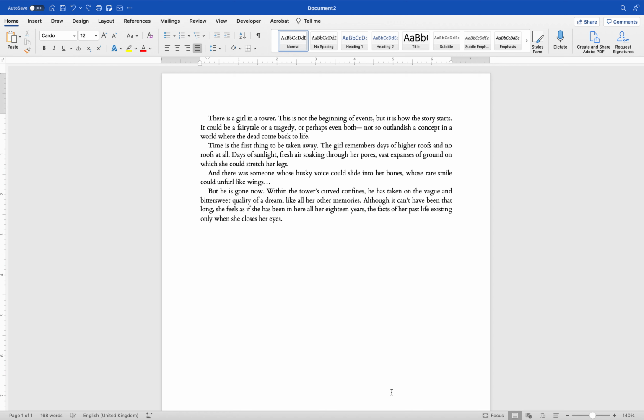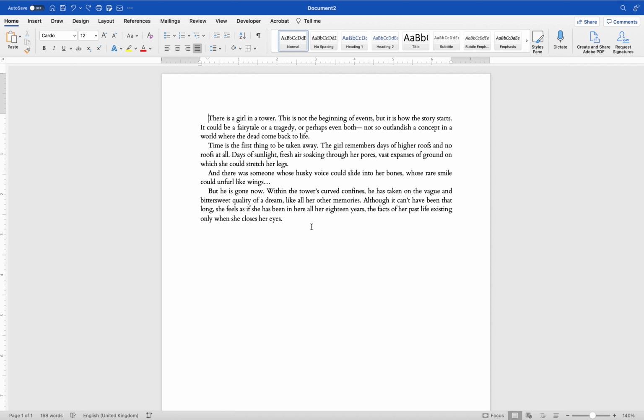Hello, so here is how I made my drop cap macro for Word. I know that I am on my MacBook right now, however, this should also translate if you're on Windows. I will record a video on Windows, but for now this is on MacBook. It's pretty much the same, just a little difference.